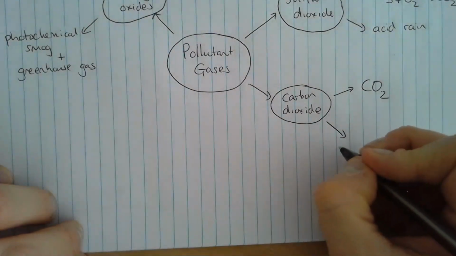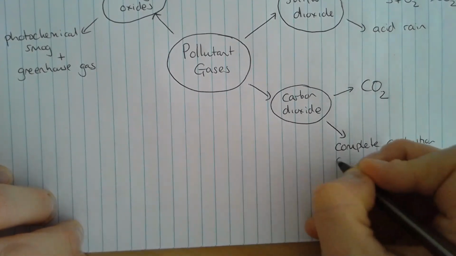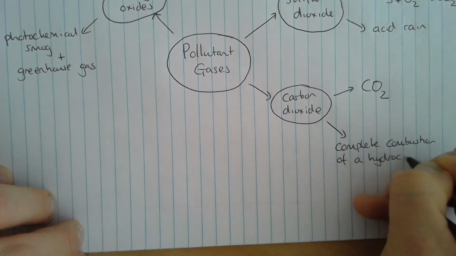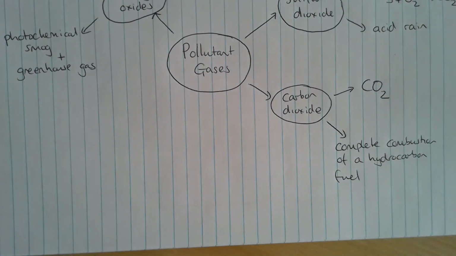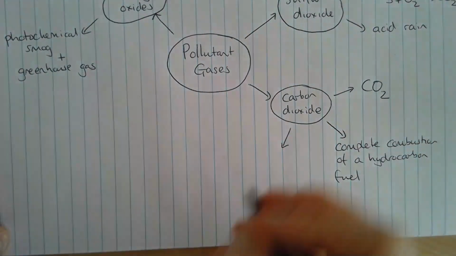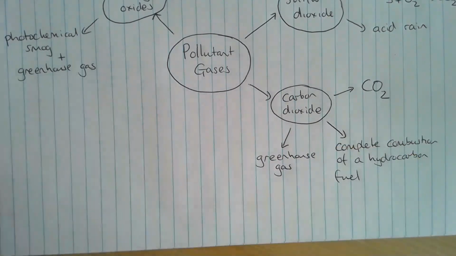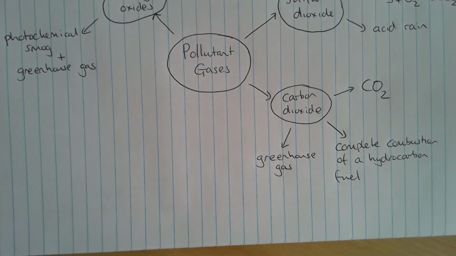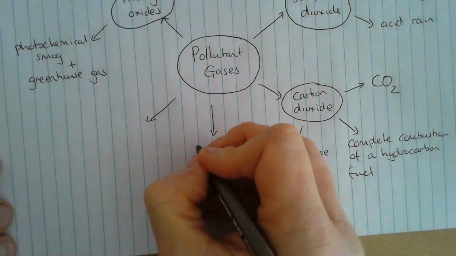Carbon dioxide is formed during the complete combustion of a hydrocarbon fuel. But also, if we were going to look further than this, obviously coal, which is just carbon. Carbon dioxide, which hopefully you already know, is a greenhouse gas, and it is the main greenhouse gas because of the quantity that it is produced in, and leads to a raising of the Earth's temperature, which is leading to climate change.